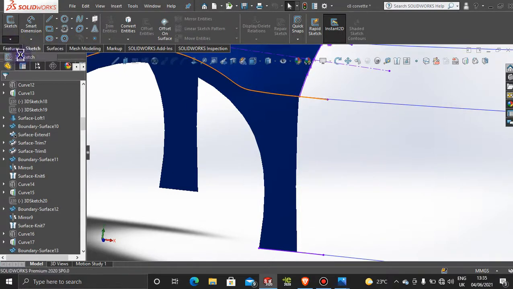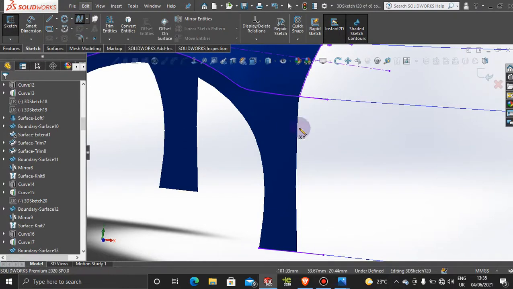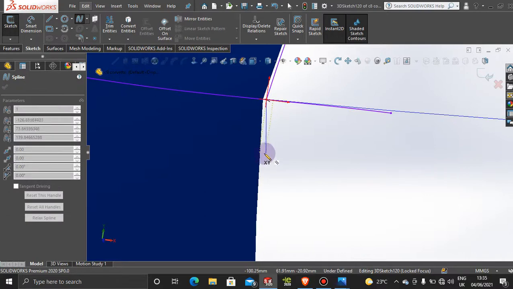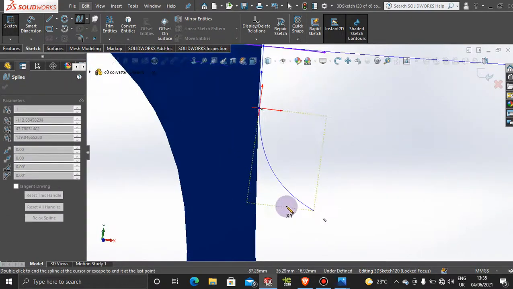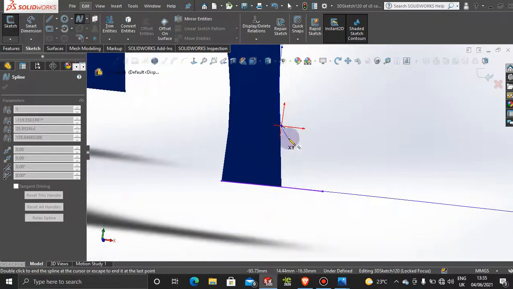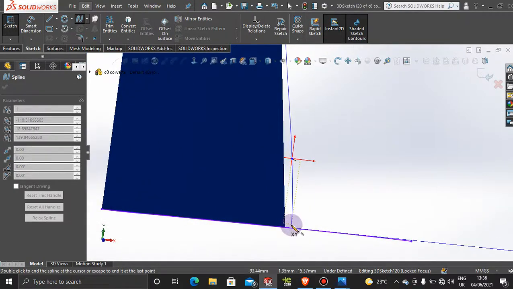So I'm going to grab another 3D spline here, a 3D curvature. I'm going to snap from this point. I'm just going to create a few points here. All right. And down to this small curvature here.